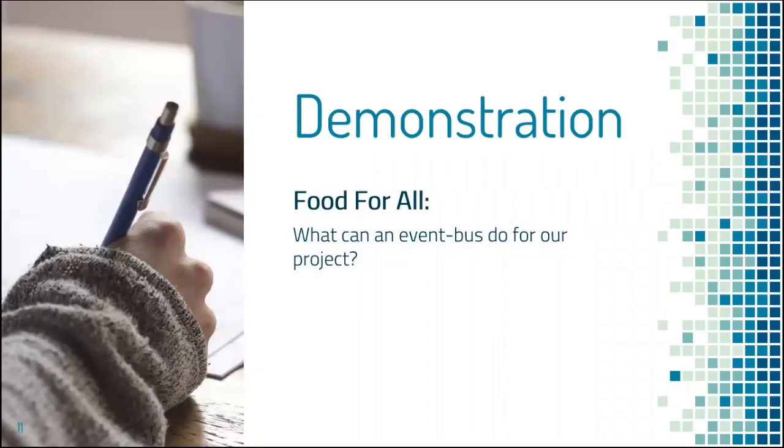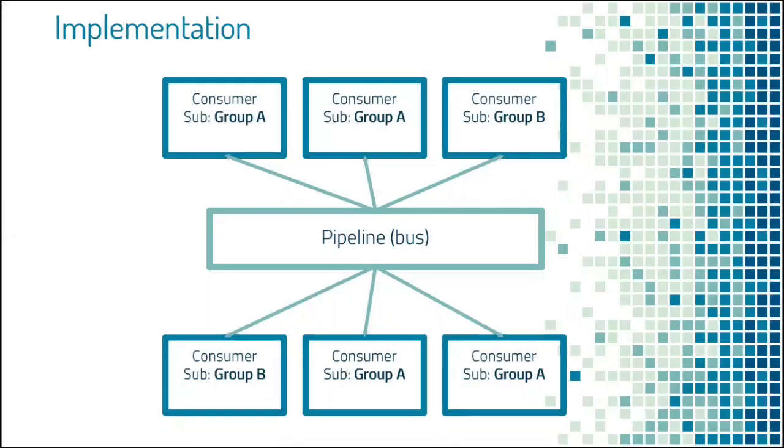The Food for All app is a group-oriented app. It could greatly benefit from event bus implementation. Event creators, for example, someone who has created a meal plan, can quickly pass their data along the pipeline for quick consumption. The following slides will illustrate one possible way that an event bus could be beneficial to the Food for All app. For simplicity's sake, we will exclude the event manager, which is not shown, but implied.